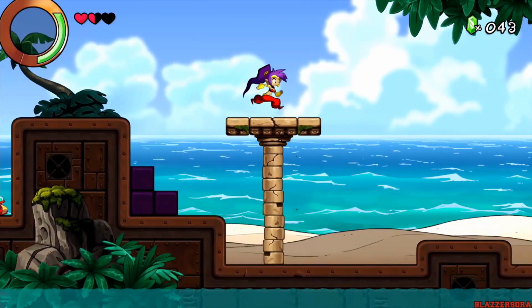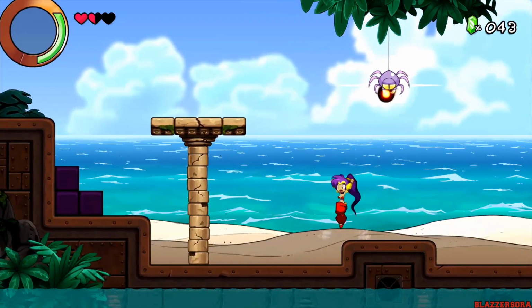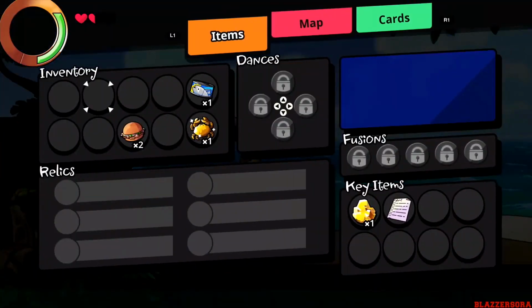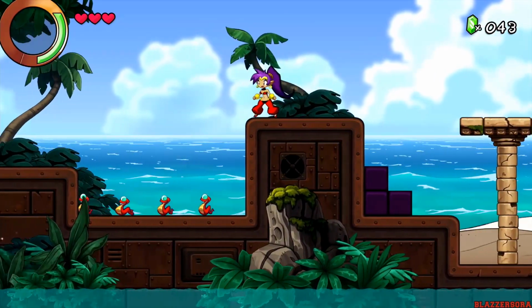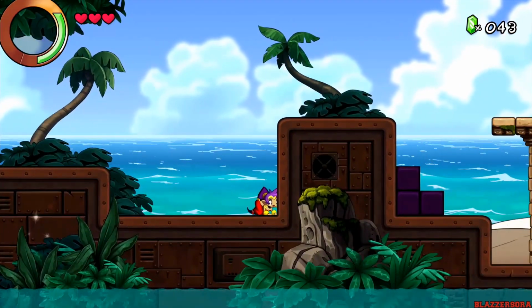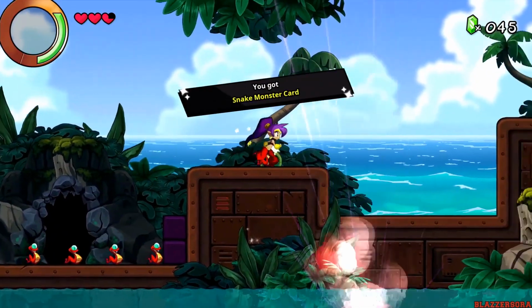New to Shantae and the Seven Sirens are monster cards. After beating a monster, it might drop a card bearing its likeness. Three of these cards can be equipped at a time, with each one granting a special ability. None of these abilities are particularly creative. Decrease how much magic a certain power uses, increase damage of a particular item, etc. As you can probably guess, most of these are situational at best.